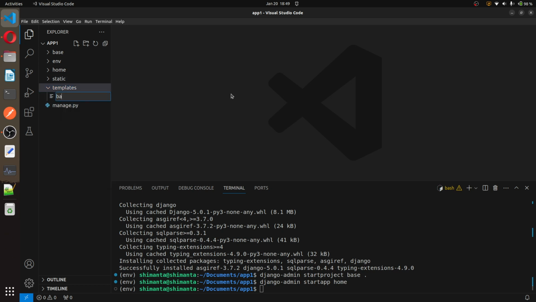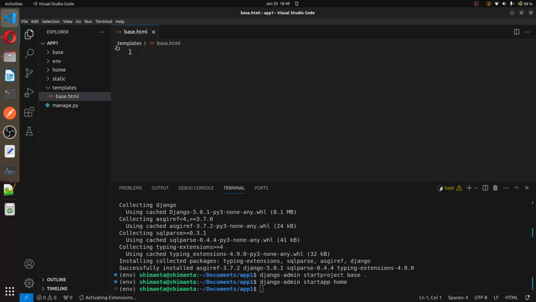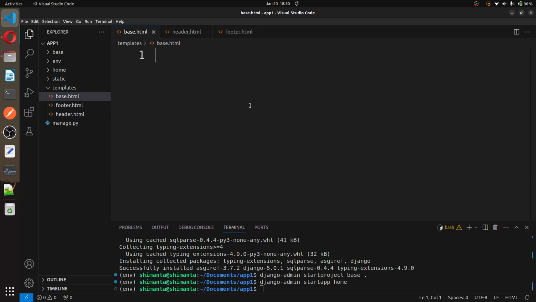So we will create three files: base.html, another file say header.html, and another file let's say footer.html. Okay, so first of all we need to link these two files with our base file. For linking these two files with our base file, just use the expression tag and here use include header.html.